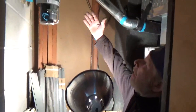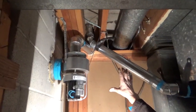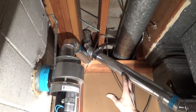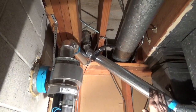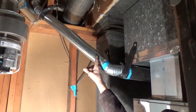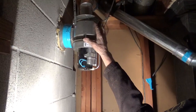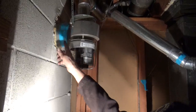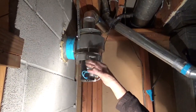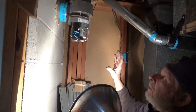Okay, we're down below my wood stove, and like I say, this is just testing, this is all going to be changed for better stuff. This is the cold air intake. This goes to the outside of the house. This is my smoke sucker, and it's a squirrel cage, and it goes right into an existing flue that was for the original oil furnace that was in this house.